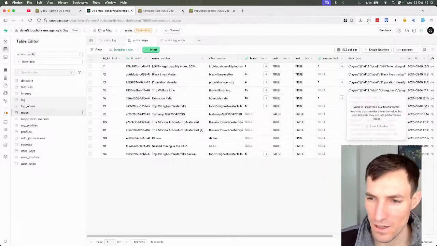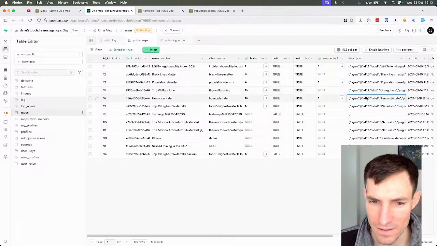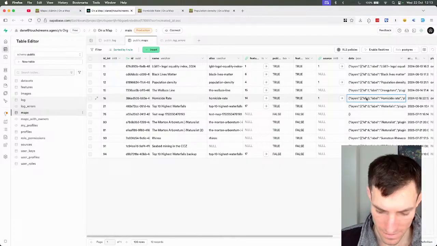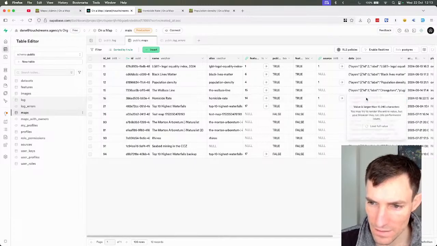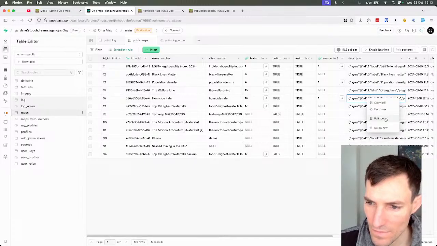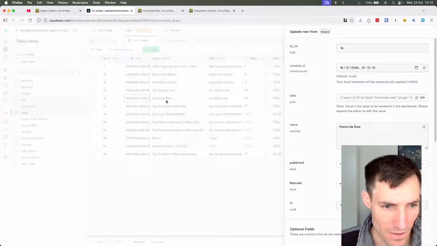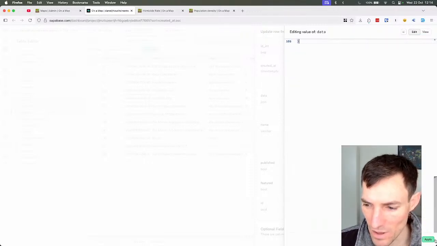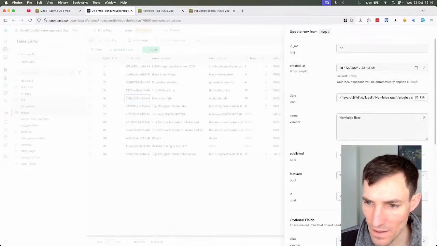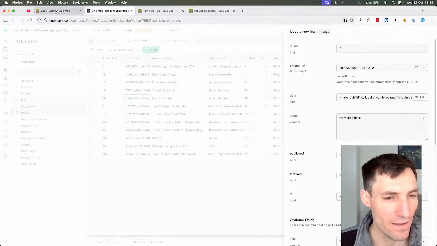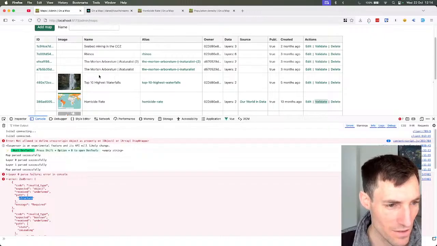I don't really want to load it all just to clear it. Can I just go like edit row? Can I go like this and then here click edit on data? Load full JSON data. Okay. Paste. Much smaller. Not saving the data should be fine in the contents because I don't do that anymore.